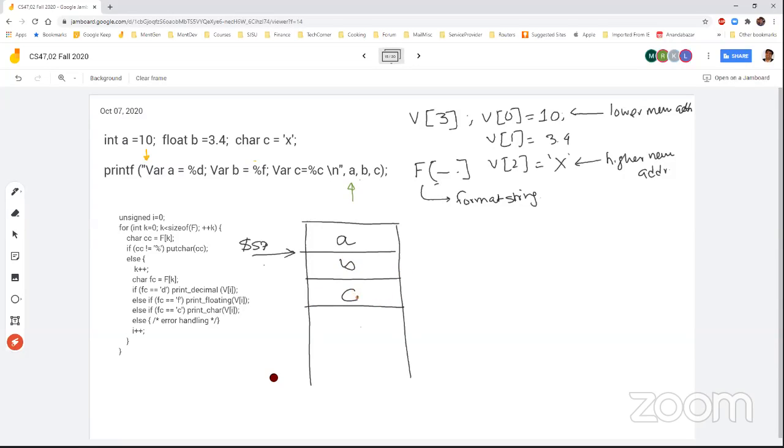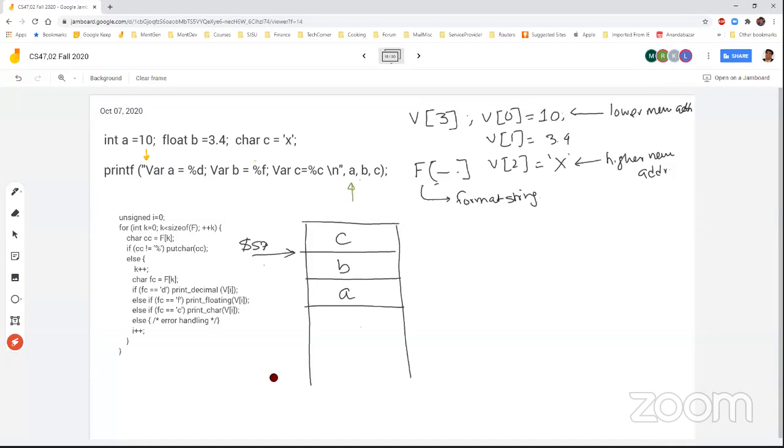Actually, let's do it in another way. Remember, pushing a value means it goes lower, the stack grows down. So that means my first variable A must be at the lower address. So I have to place A here, B here, C here.